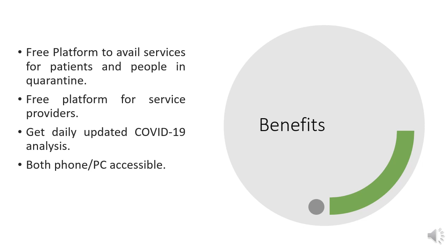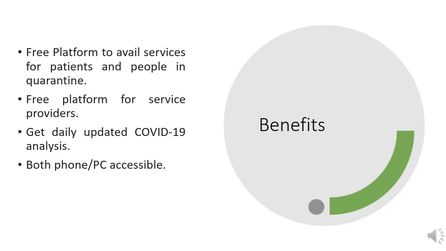This website can be really beneficial for people coming to Canada from a foreign country, whether they are international students or travelers who need to be in quarantine for 14 days. They can use this website to avail services like meal delivery and grocery delivery, and this website also provides a COVID analysis dashboard which includes all the Canadian provinces, and information regarding new cases and past cases is updated in real time.